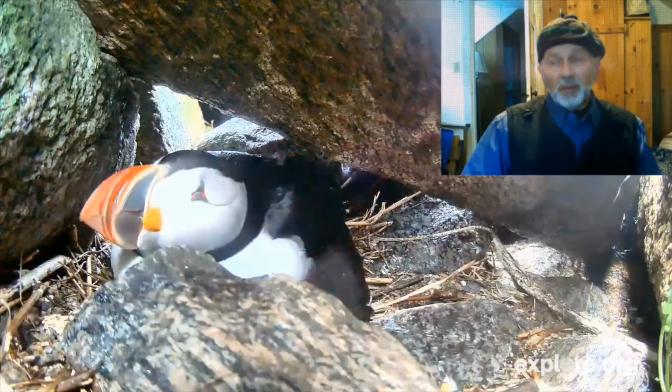You'll see the little chick peeking out from under the wings of the parent as it holds it close. Another thing we saw last year, I want to watch more for it, is what's called allopreening. I saw it among the mated pair, the parents, preening each other's neck feathers. That's something you just don't see outside the burrow. We rarely see puffins doing that outside. Razorbills do this a lot. The big cousin, the big black and white razorbills on the rock, you see them allopreening, that is preening the neck feathers the bird can't take care of on their own.